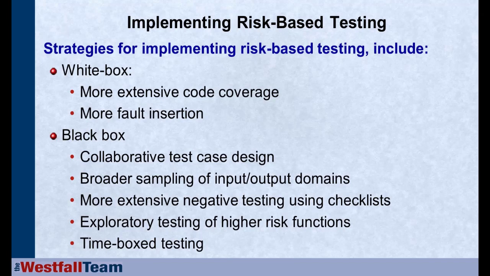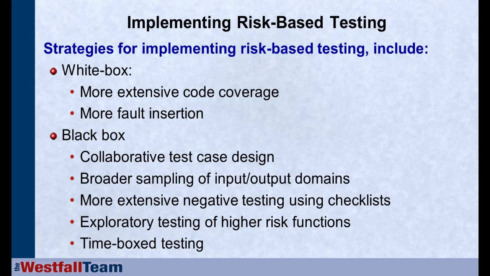One of the things that we did for our higher risk components was bring a group of people together to brainstorm a list, and in fact create a checklist of all the things that we wanted to test. And we found that by bringing a group together and doing collaborative test case design, we got a more extensive set of test cases. But it cost us more and took us longer.